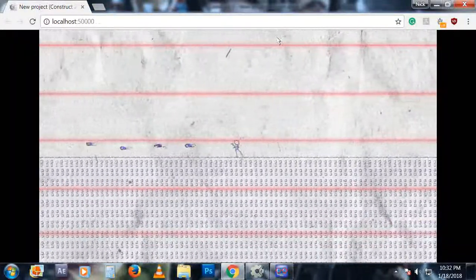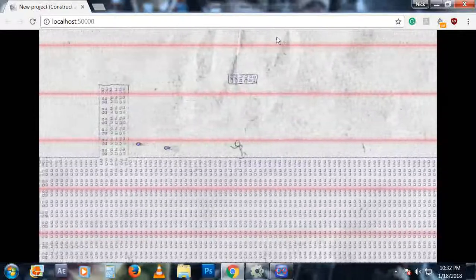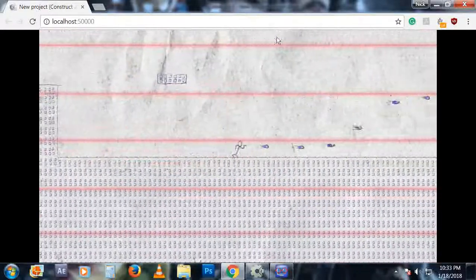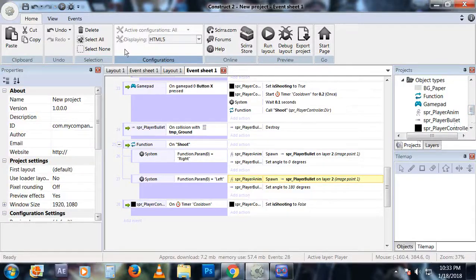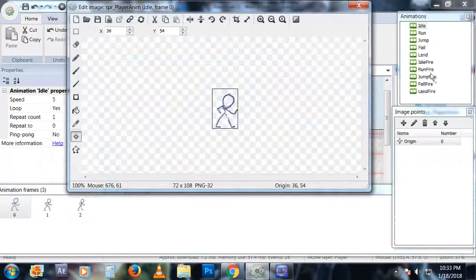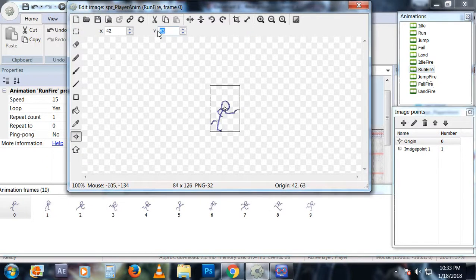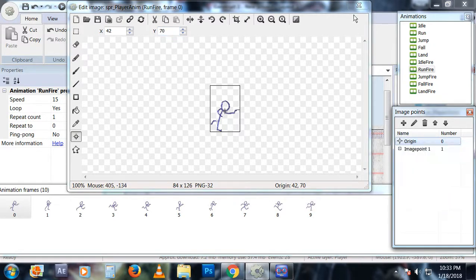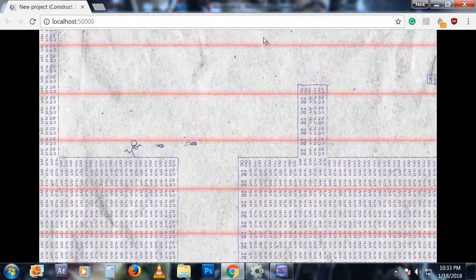And you can see my animations aren't lined up perfectly. Because in my regular running animation, when I start to shoot, he kind of drops down a little bit, which isn't the greatest. So, to fix that, if he's dropping down, when I go to the run fire, we're going to do the image point, and we want to move it up. So let's move it up to 70. And then we can right click the image point, apply to the whole animation. And let's see if that fixes anything. Yep, there we go.